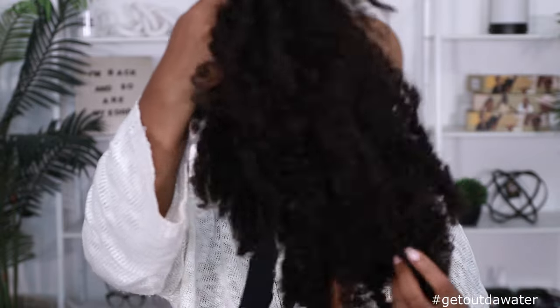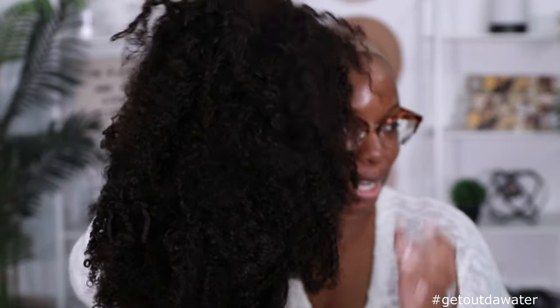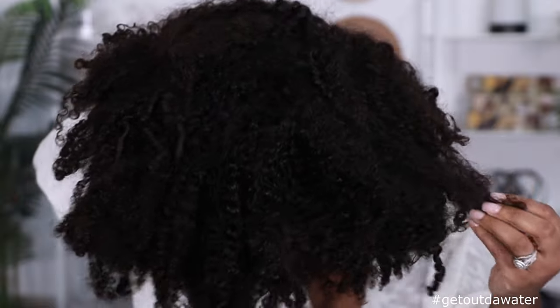I have worn this wig out. If you remember when I first reviewed her almost a year ago, this wig was on my head all the time. I was wearing her for everything — I didn't care, and I did not wash her either. So this is how she is looking after almost a year of wear.